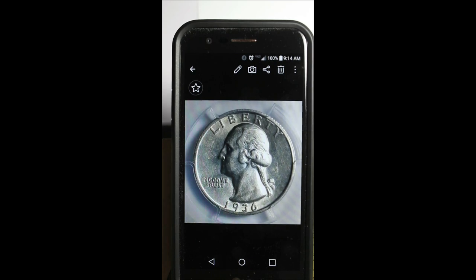So that's the first video on taking coin images using your cell phone. As you can see, it's really simple. It's not hard at all. It just takes a little bit of practice, a couple of punches here and there, learning your phone a little bit. But this should help you out, and I'm looking forward to seeing some better pictures in the groups.